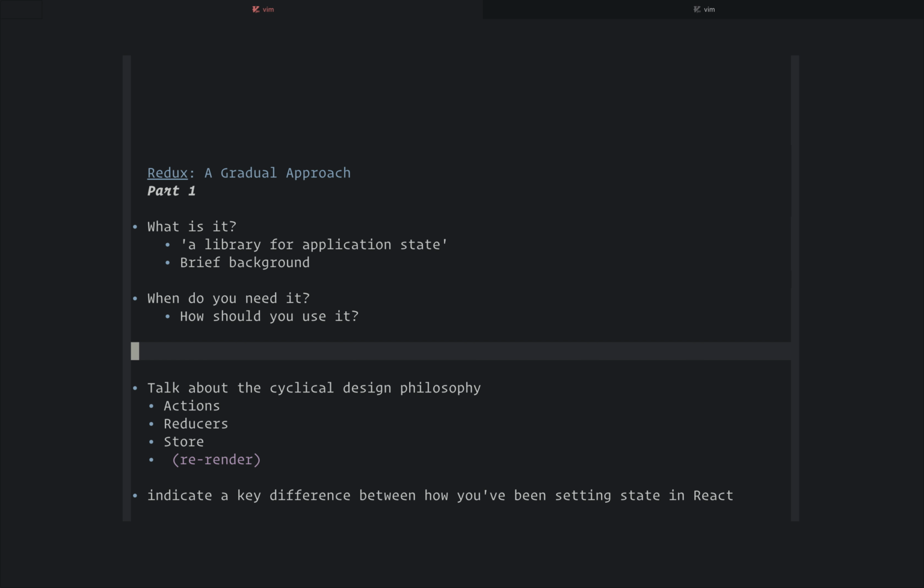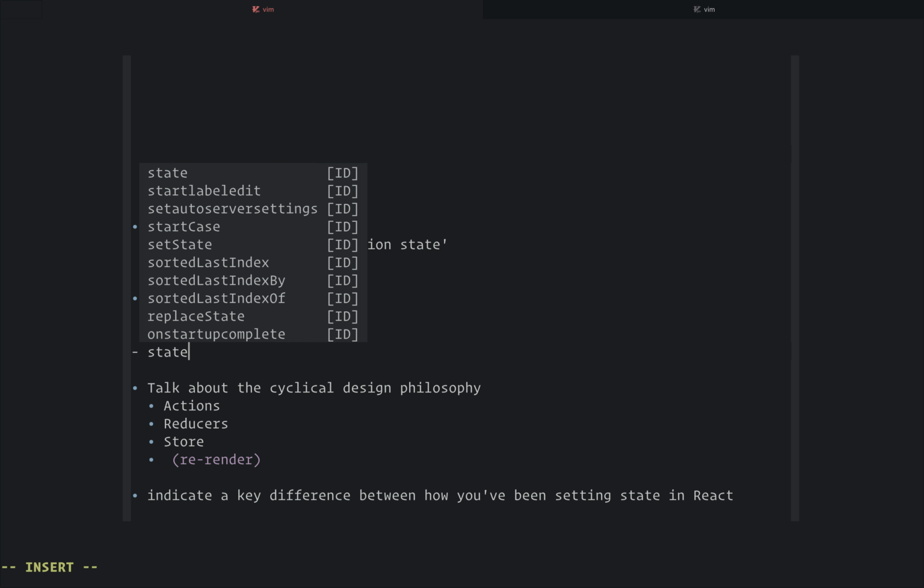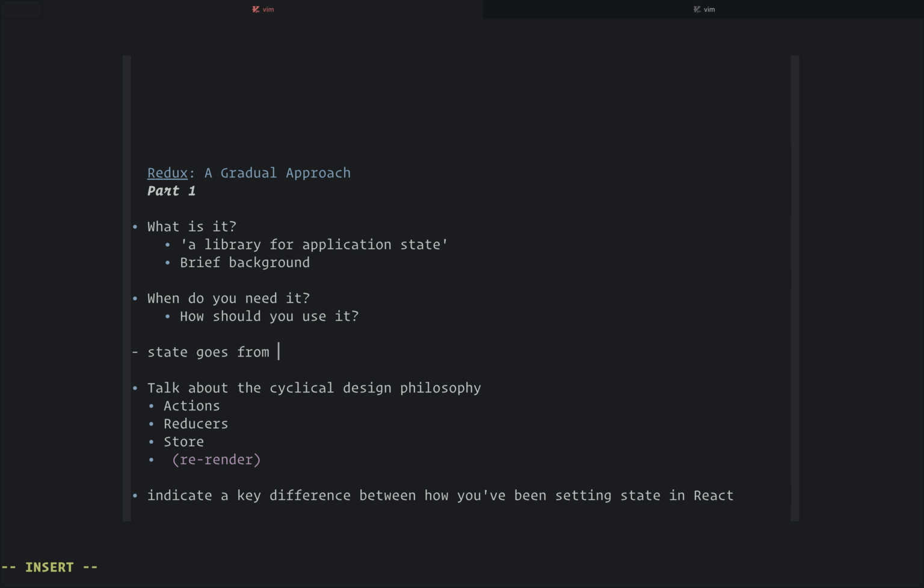All right. So just to clarify, state goes from nothing to something, right? So already we're thinking of state in terms of how it's going to change, and even beyond that, the fact that it will change.